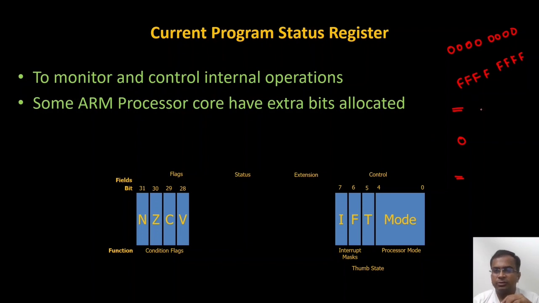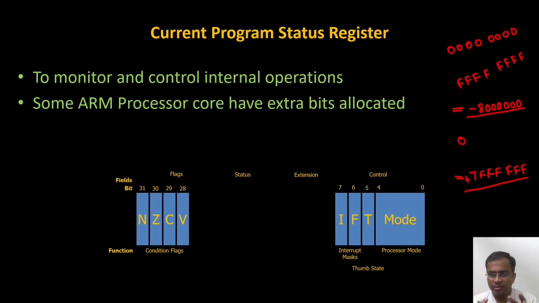So these are the values, right? In terms of negative, it is going to be 8000, and it is going to be 7FF, and after that 4F. So these are the values it can be represented with in signed representation. If it goes beyond this limit, this will be considered as overflow. So just read about these things. It is very basic.